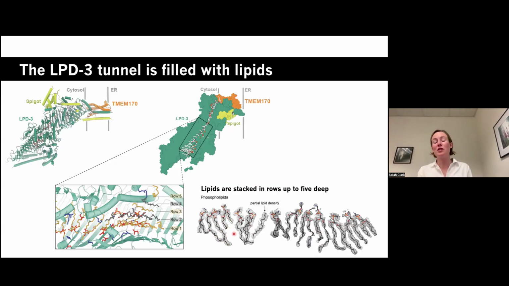The BLTP proteins are known to transport phospholipids, which is why we modeled them as phosphoethanolamine. But unfortunately, the resolution wasn't good enough for us to be able to identify exactly what lipids are being transported through the tunnel, because that's one of the major outstanding questions in the field of BLTP research: what lipids are transported by each BLTP under what conditions.